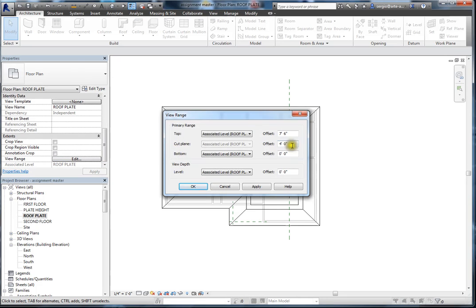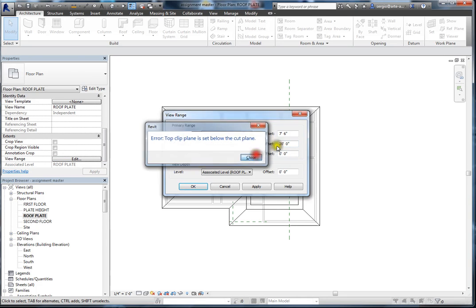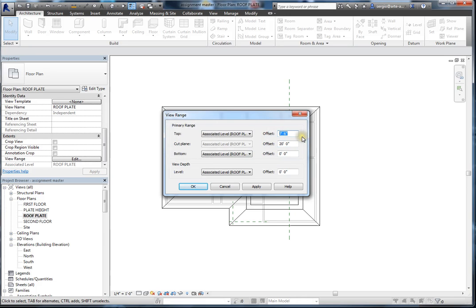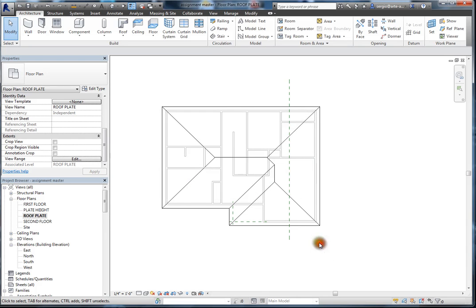The cutoff plane is at 4 feet. Let's set it to 20 feet. And then same thing on the top one, it's set at 20 feet. 20 and 20, hit apply, and then OK. And now we see the complete roof plan.